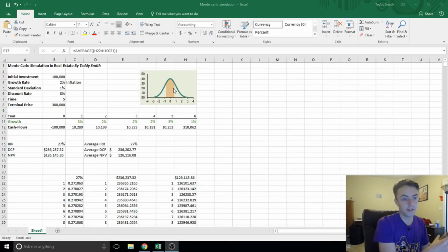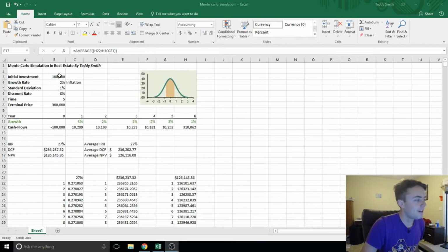And the Monte Carlo simulation is used a lot outside of real estate. It's used in regular finance, and it's a very important skill to have. I had a professor who told me that if you are really good at Monte Carlo simulations, you could get a job at a corporation and you would be doing nothing but Monte Carlo simulations all day. So it's a very important skill to learn, and, okay, I'm getting off track here. Here's how you do it.